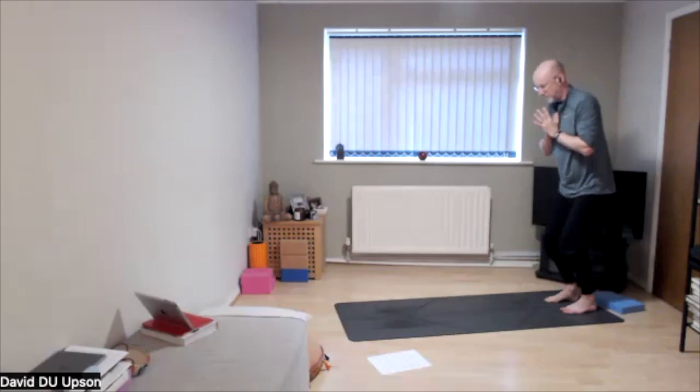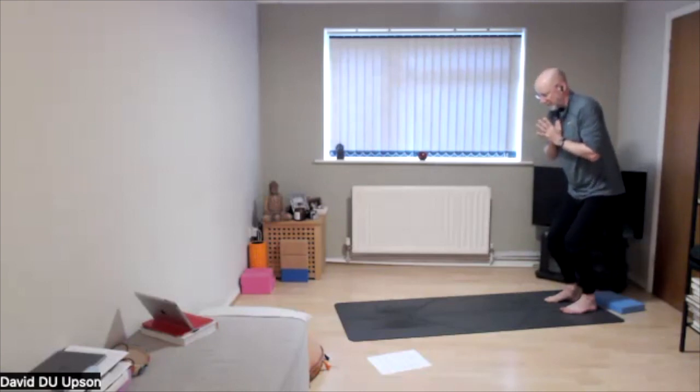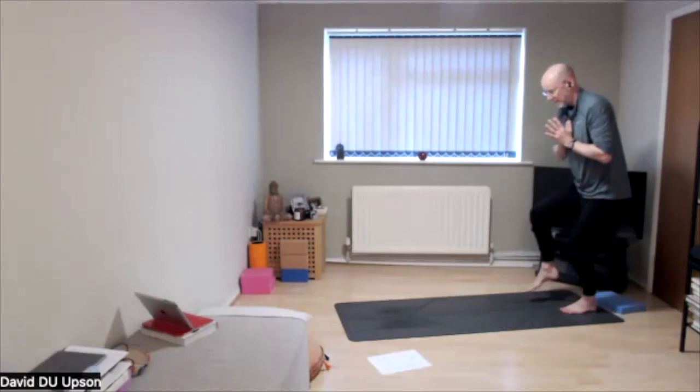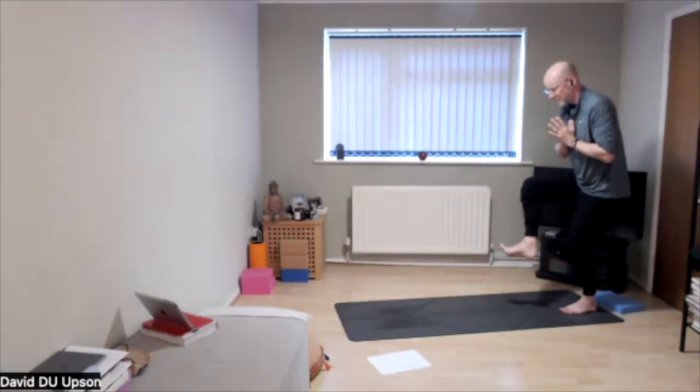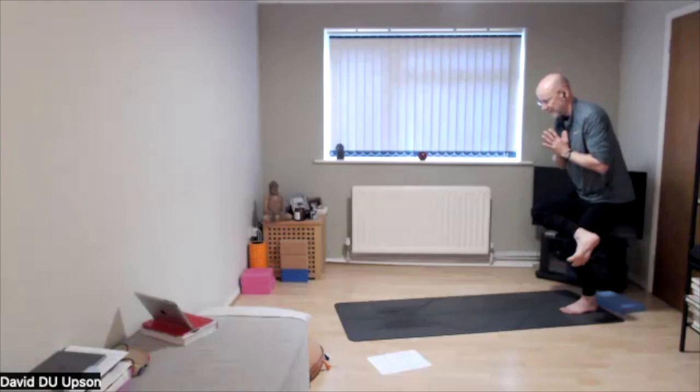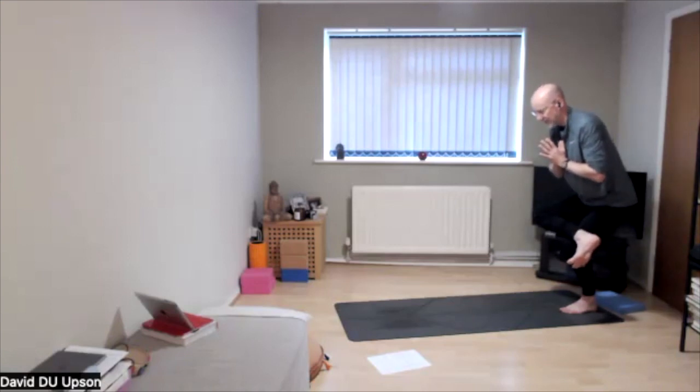Soften the knees over the toes. And then shift into that right foot, keeping the foot parallel on the mat. Left leg lifts, flex the foot, offer the bone of the ankle to the outside of the thigh as we sit down a little lower.